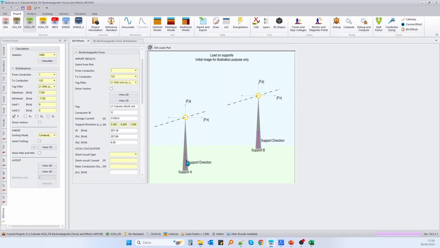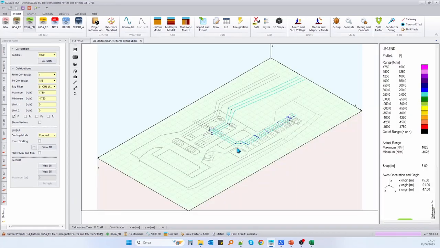And this is the reason why one has to import the outcome of the electromagnetic force calculation obtained with the XGSLab software. This is very beneficial, especially when you have complicated geometry, as in this case.